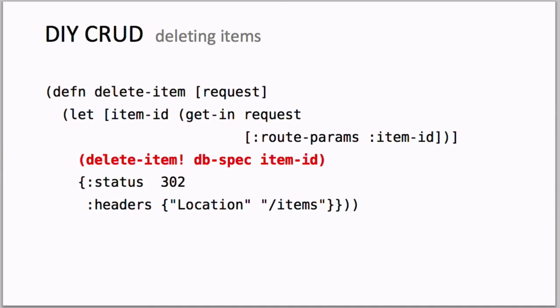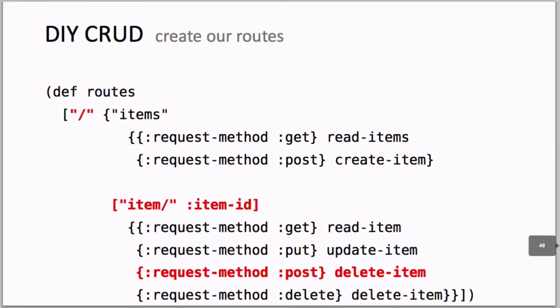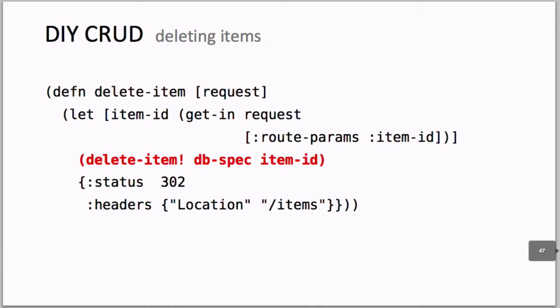And then I'm returning a status 302 to redirect you back, because this URL was item, and I just redirected it back to items so that it can reload the page and show you the new list of items after deleting. So there's not an awful lot of code for doing simple things if you just want to get, update, whatever, delete some things. So doing basic CRUD stuff from scratch.